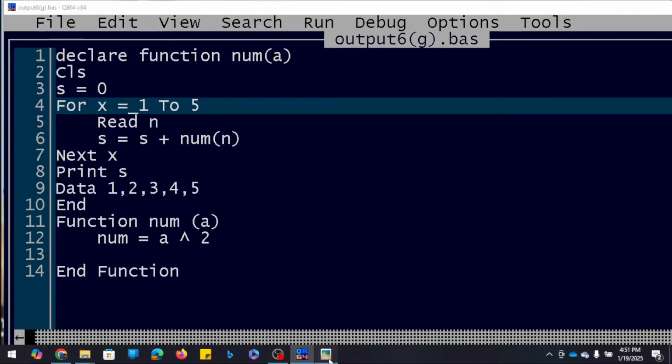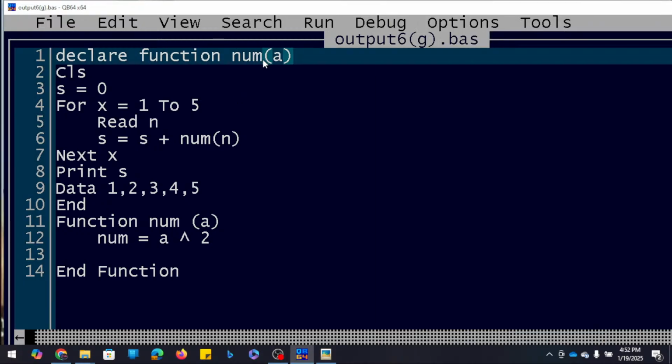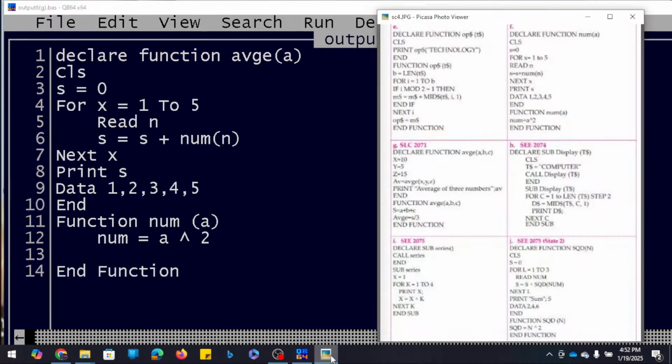Now let's write the program. We don't need to write the same program from here. If something is repeated, we can move ahead. So declare function avg. Yes, let's write it here. How many parameters are there?